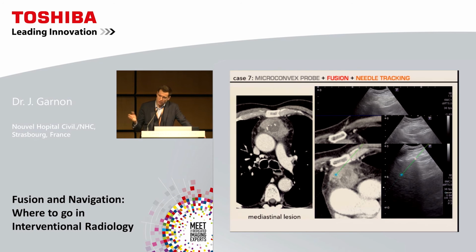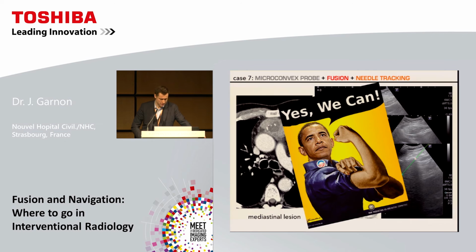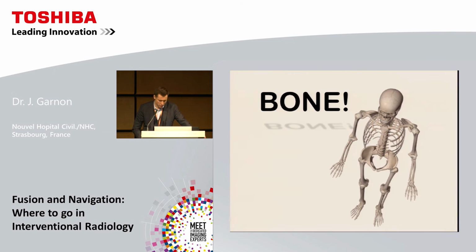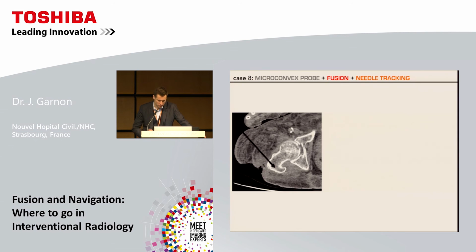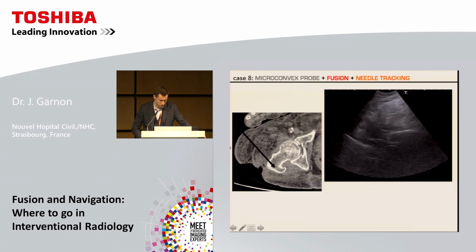So if you combine all these software and facilities offered by this new machine, you can say to your colleagues that, yes, you can do such a biopsy. Now, some of them might still think that this is not really dynamite, so I will give you some bone examples, but not bone with disruption of the cortex, bone which is intact. So first example, a patient who is referred for a biopsy of the greater trochanter to rule out any infection here. Okay. So we have to use an anterior approach.